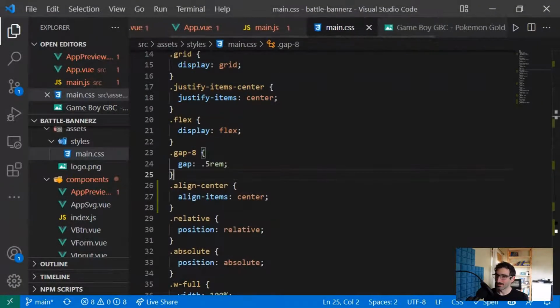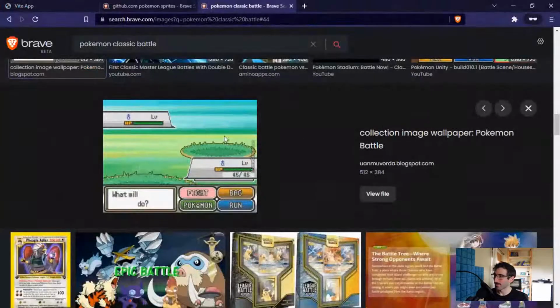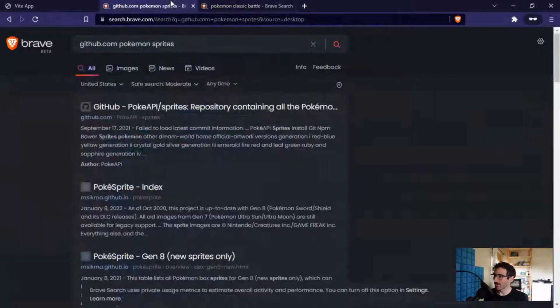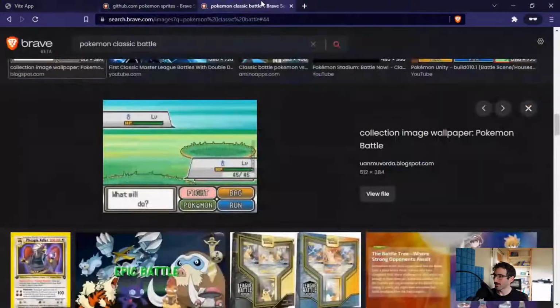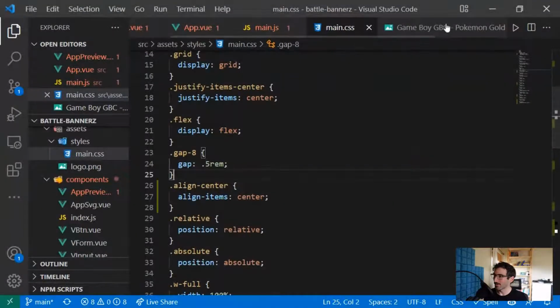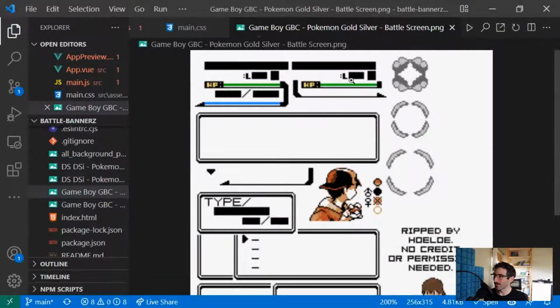Let's see. What do these other ones look like? I mean, I guess we don't have to get it exact. This actually looks way closer to what it should be. Oh, there's like male and female too. I forgot about that. But this is fine. We're making some progress. Okay. So what we're looking at, what we're basing this on is this thing here. And we're pretty close.